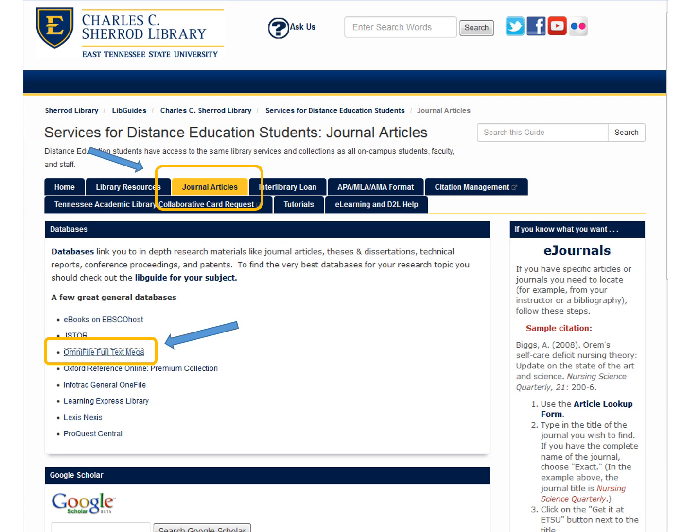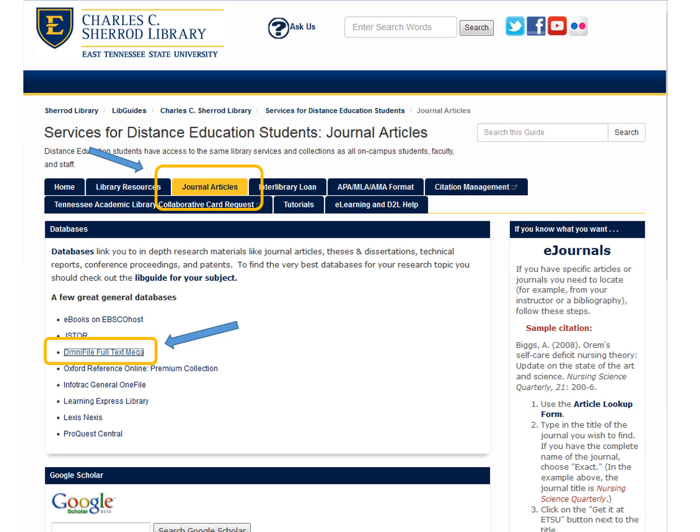So in the library guide, there's a spot there where she has a series of tabs, and you'll want to click on the tab for journal articles. And there's a list of resources you can look at. Now, you may have used things like LexisNexis for public speaking classes or argumentation debate. That's really great because those are current events, but they really draw from newspapers and magazines. What you want is academic peer-reviewed research, and so the best choice for this class is OmniFile Full Text Mega.